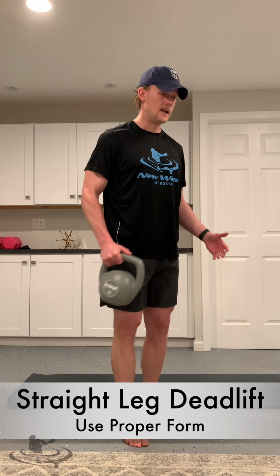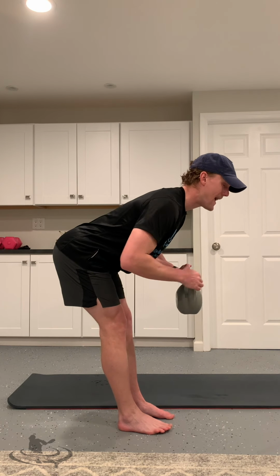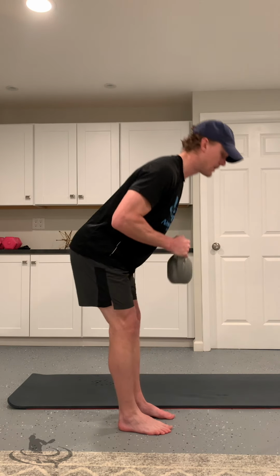Another great one to do at home is a straight leg deadlift, where we're working mostly our hamstrings and our glutes. So when we do this, we're going to hinge at our hips. My spine is going to stay straight from basically my hips to the top of my head. And then from that same point through my ankles, things just stay straight. And you kind of turn into a figure seven, if you will. So I'm leaning forward, my hips go back, as I drive back up, getting to about parallel to the ground.